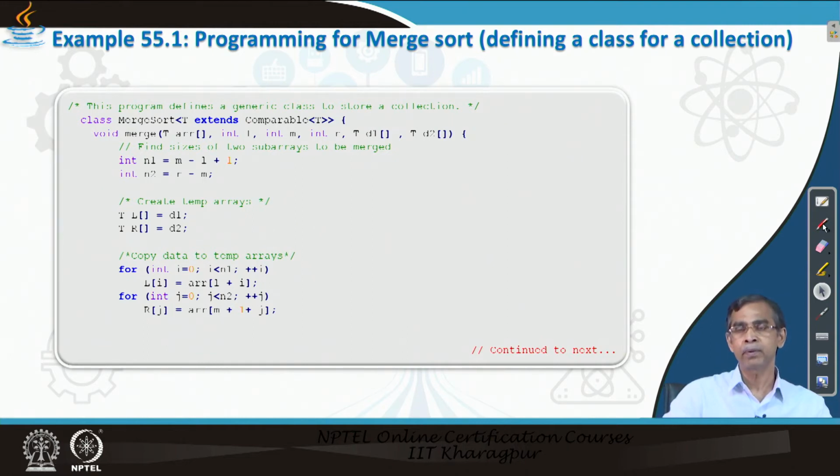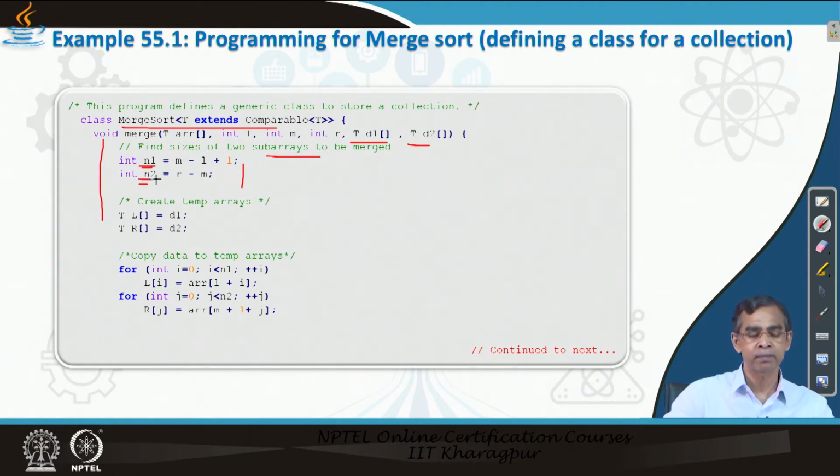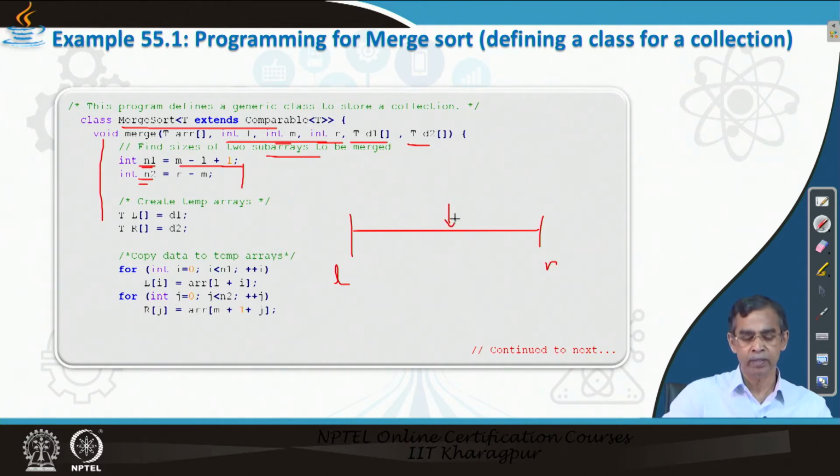This is one example that I want to give. Generically I declare a class. Now, these are the two lists that we require, that means arrays that we declare for the two parts. So n1 and n2 are the two lists, usually of the same size. Then l, m and r: l is the leftmost, r is the rightmost, and the middle m will be calculated. I will tell you how to find the mid value.